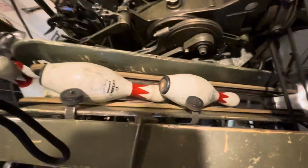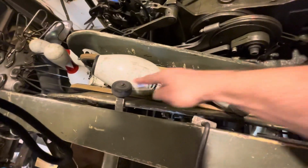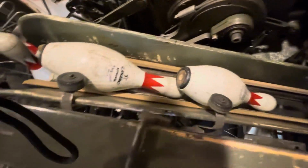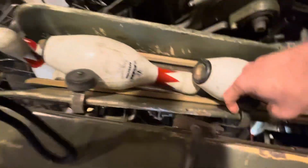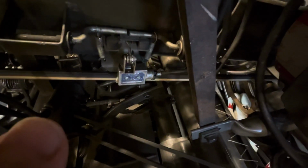If we come up on top of the machine and look here, you'll see there's two pins in the conveyor right here, and they're both centered up on this roller on both of them. When both of these rollers are pushed up, which is just very slightly, by the two pins that are sitting here, there's a micro switch right here that is disconnected.